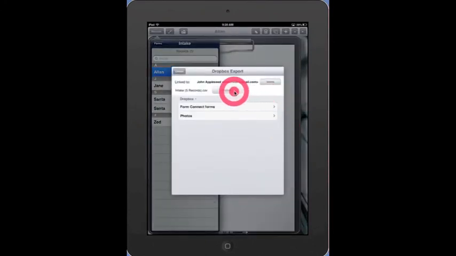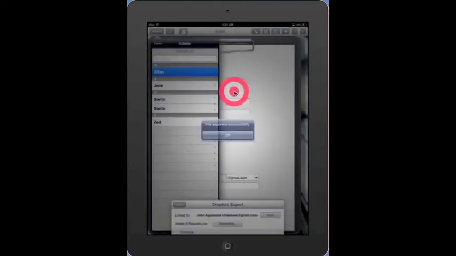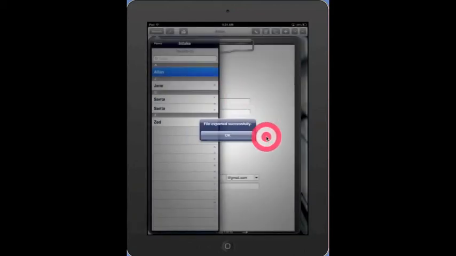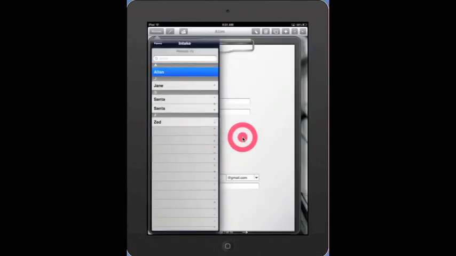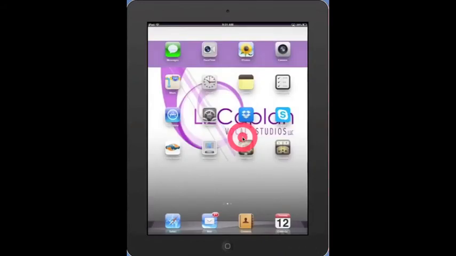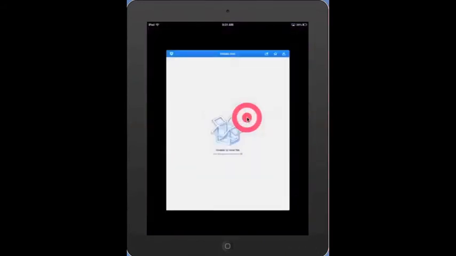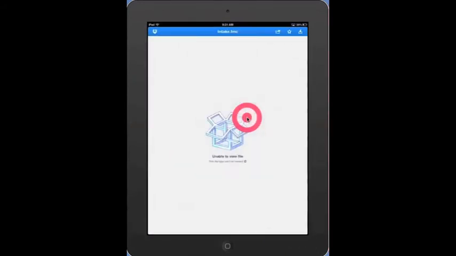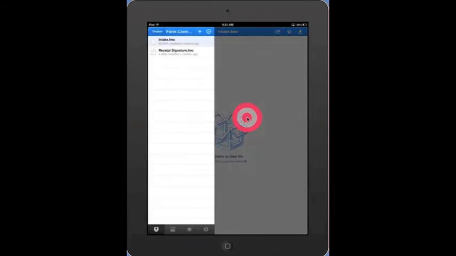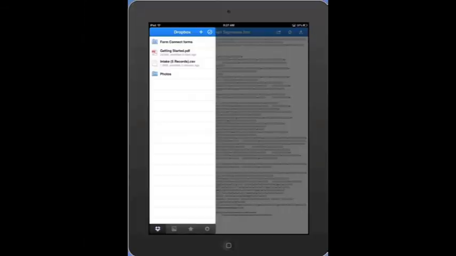Simply go to Upload, and you'll get a successful window pop up. Let's press OK, and let's go check. We'll go to Dropbox. And you see your records here.